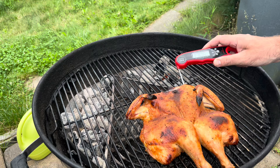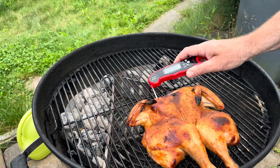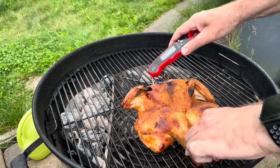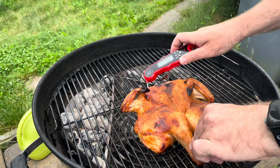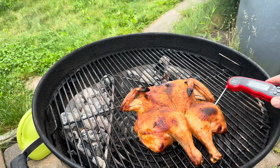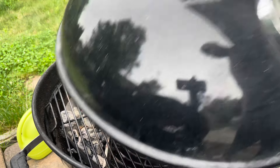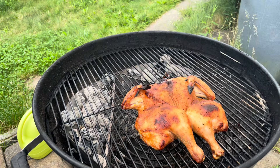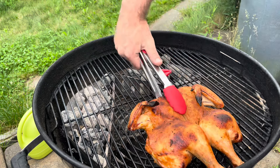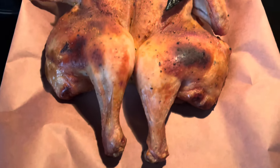Since it's chicken, we want to make sure it's cooked properly — we're looking for an internal temperature of 160 degrees Fahrenheit. Both the chicken breasts and the legs are now past 165, it's up to temp, and we can pull this chicken off the grill. But I can't emphasize this enough: the last thing you want to do is eat undercooked chicken, so get yourself a thermometer and make sure things are the right temperature. The total cook time ran about 45 minutes. I got the chicken up above 165 — the legs were at about 170–175.